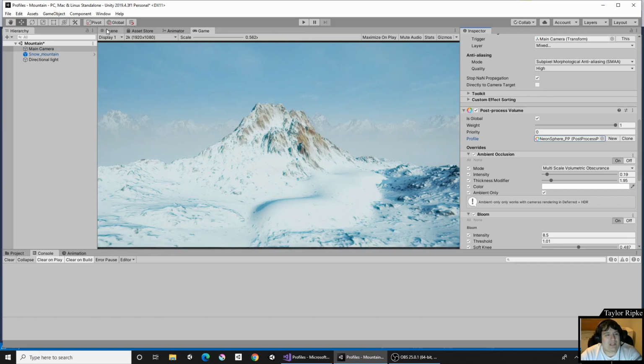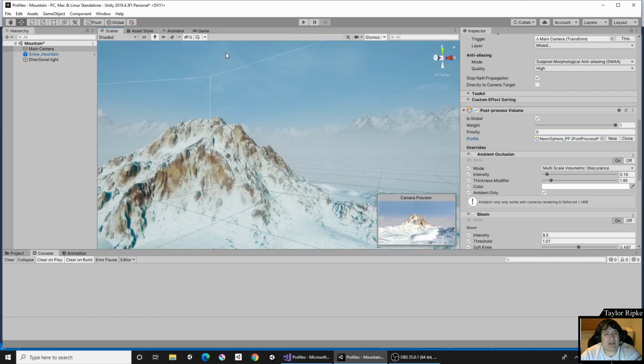Alright, so thank you for sticking with me, debugging with me, and downloading off the Asset Store. I hope the post-processing tutorial was very interesting and you got a lot out of it, as well as some common debugging techniques and hopefully things that can get you out of any problems that you have.